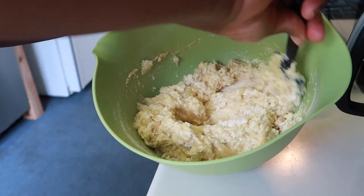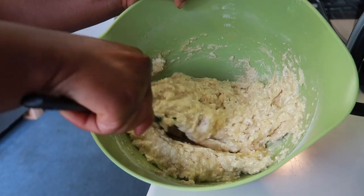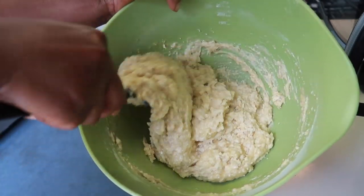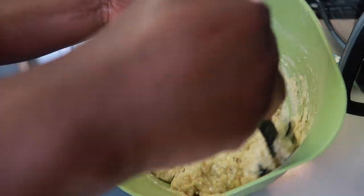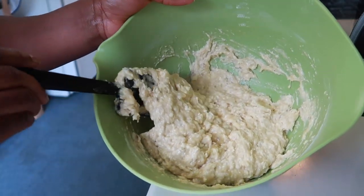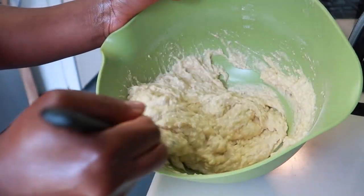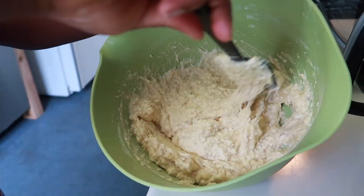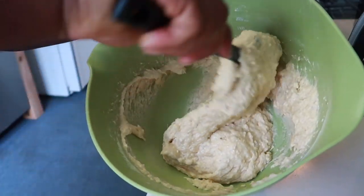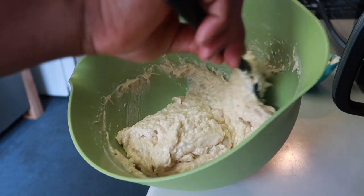This is very easy, you guys. Very, very easy. Just use moderation of everything, just a little bit of everything, not too much sugar and all that. Because the banana already tastes sweet, the banana actually has sugar in it already. So don't add too much sugar. Yeah, this is the consistency. This is how I want it, right?